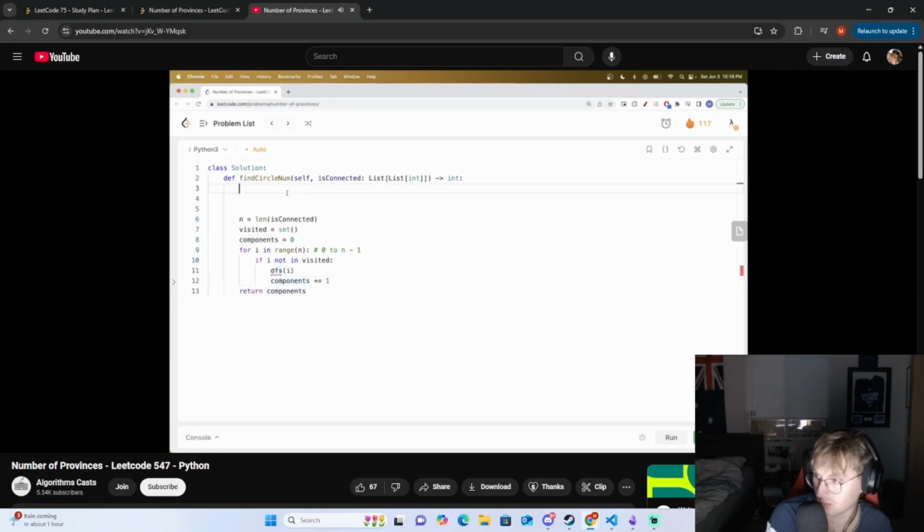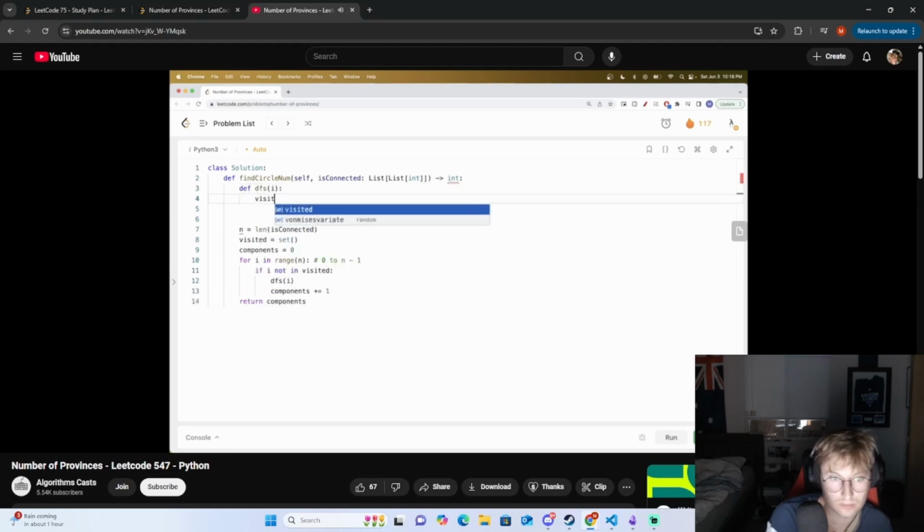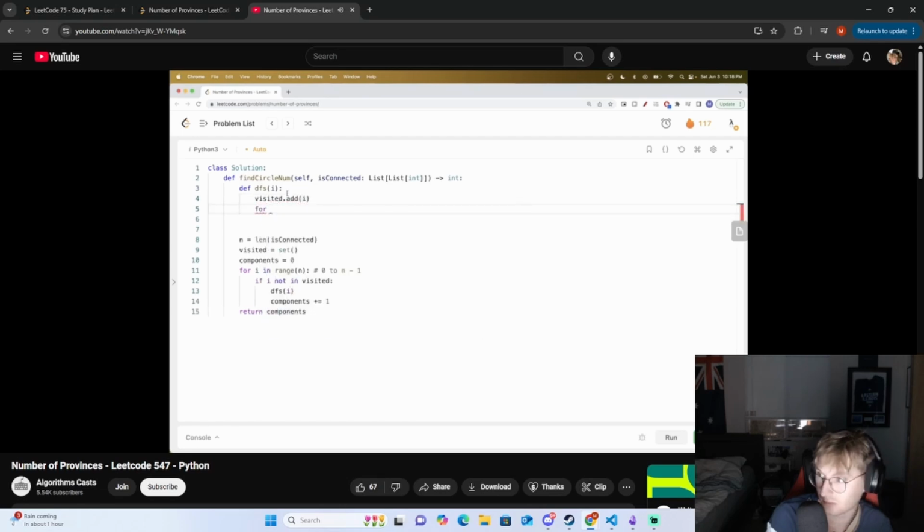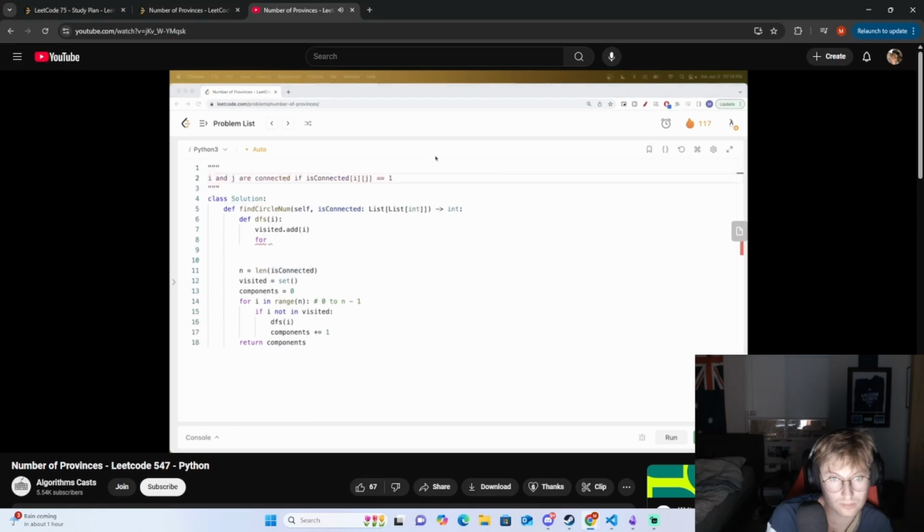Now we need to write our DFS. It visits a node i. When we visit a node, we want to add it to our visited set, and then go through the neighbors. So how do we get neighbors? Well, i and j are connected if isConnected[i][j] is equal to 1.